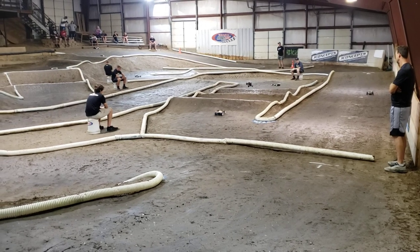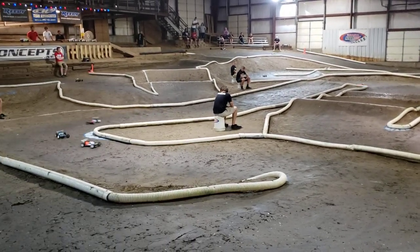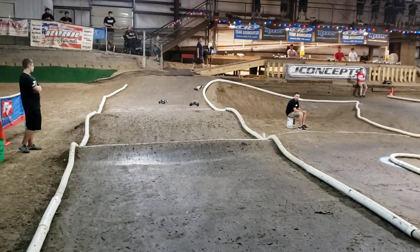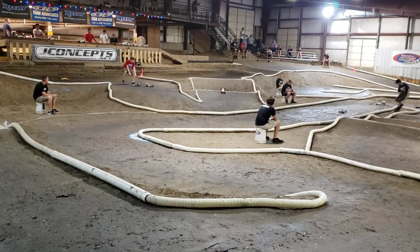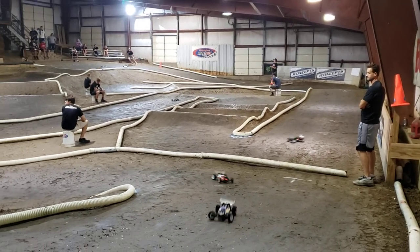Mack taking over that lead from Kyle. Kyle going big on that trickle, getting a little loose though. Mack taking it back. 1, 2, and 3. Coming into that loop double. Mack getting up on two wheels. Kyle trying to make an inside move, gets upside down. And Alex getting caught up in it, gets back a nice little cushion down by the left side.